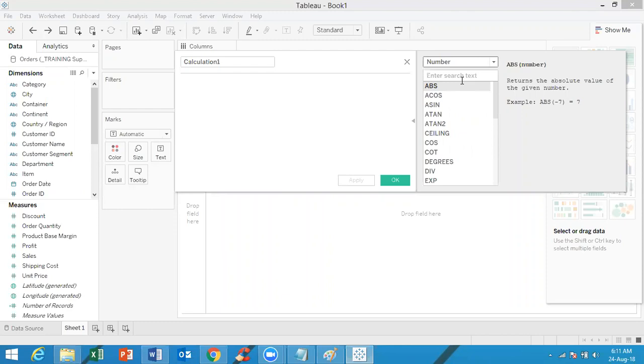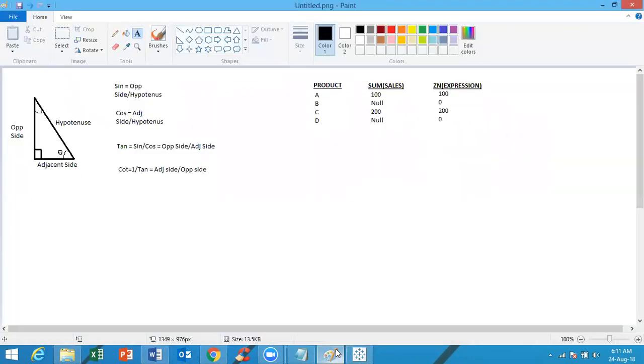Within number functions, we have trigonometry functions. What are trigonometry functions? Trigonometry functions are the functions which deal with three sides of a triangle.